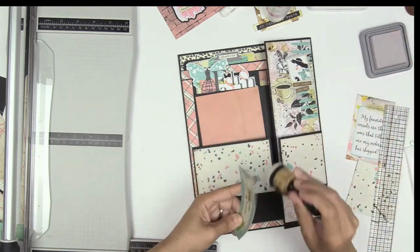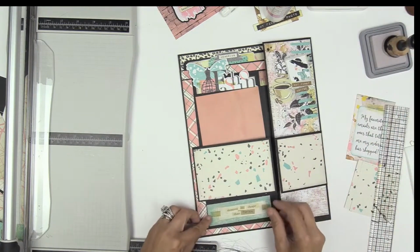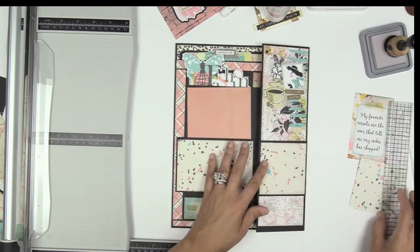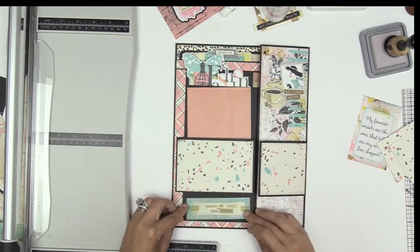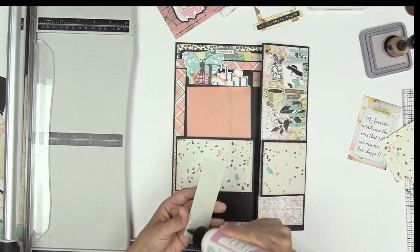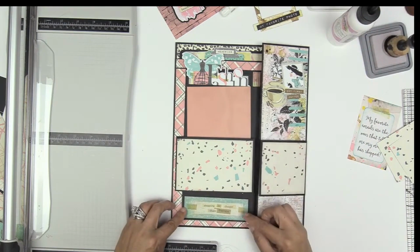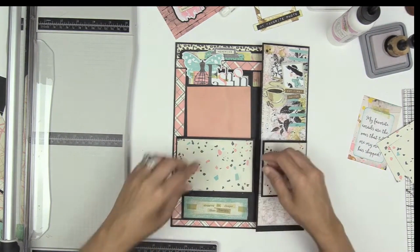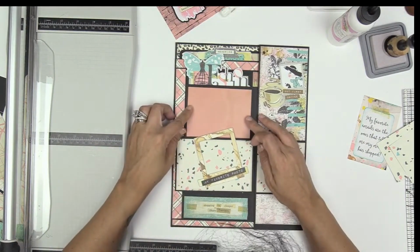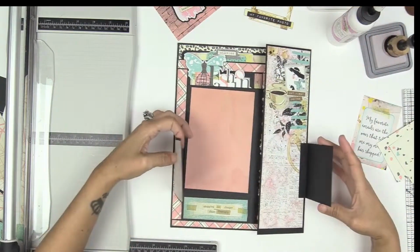And this one. I was thinking instead of doing a magnet closure to do a button and this type of closure. What do you think, guys? I love that closure. And then I'm going to piece whatever other little piece I have to have up there. What do you think about that? Because if I put the button closure, I can stick this right under the button. Oh, so cute. Right? I'm thinking yes.